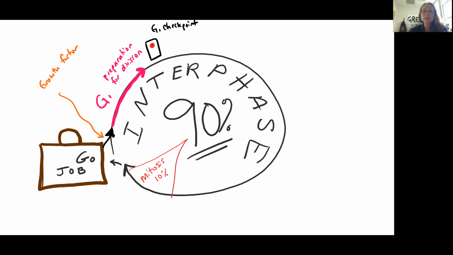It's going to actually stop at a checkpoint. So we have 3 different little checkpoints happening here in the cell. These are little ways to ensure that the cell is ready to move forward in the process. So basically it has to meet up with the checklist, and if it's done all the things it's supposed to do, it can move on to the next level. All of your checkpoints start out as stops, and only after the cell can show that it has met all the criteria will it move forward.